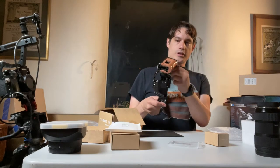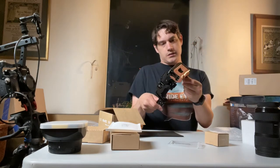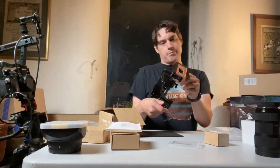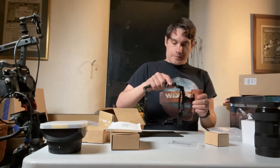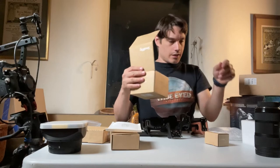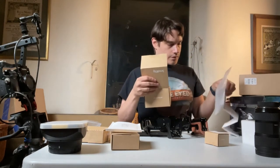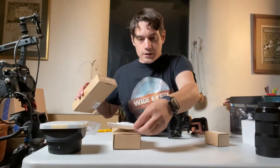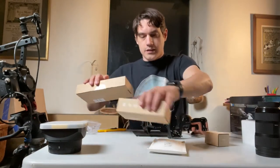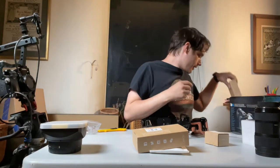This smushes the two metal pieces together. I don't know how that works. This is like one solid piece of metal. How is it bending the metal? I don't know. I will put these in this box here, though, for when I need it next. Put these away. So what is this? Smallrig Mini Quick Release. That's the other handles. What is this? This is the sun hood. Okay, so I definitely can wait on that.